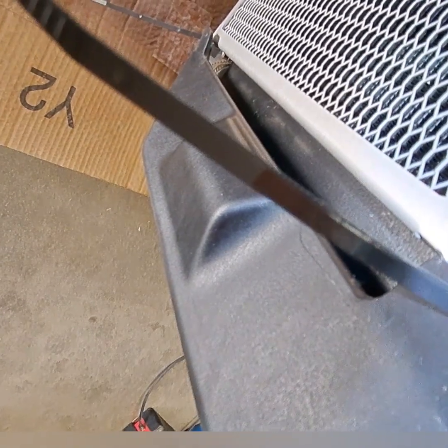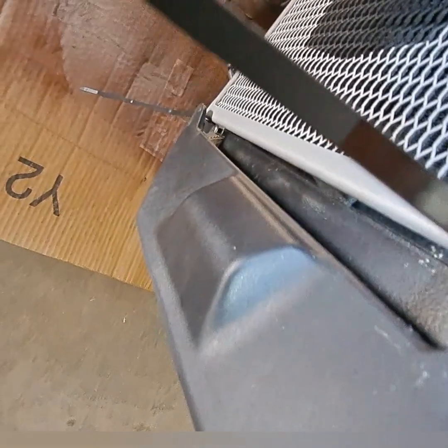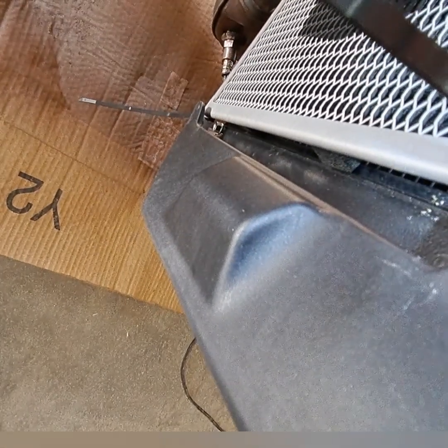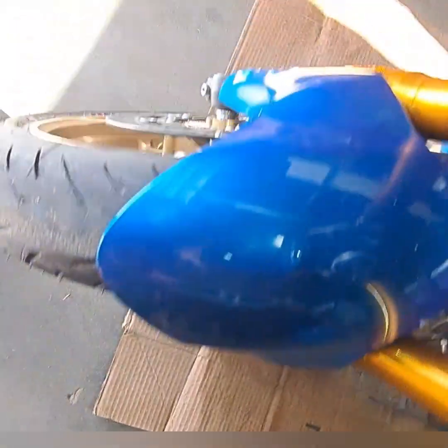And I'm going through that other channel on top, on the other side. You see it? It's a real small little channel on top of the radiator. It's a black metal, like a little channel where you can pop a zip tie through. And there's one in each corner, like I said.